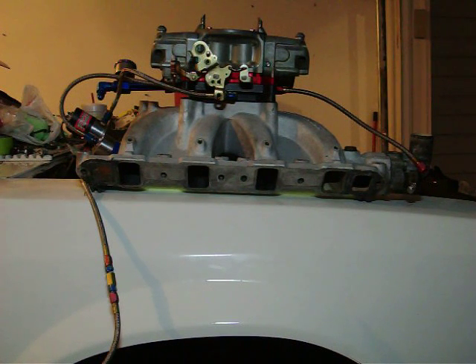I'm going to flow the inline plate first and see how it looks coming through the runners. Then I'm going to flow the sideways plate, and then turn them both on at the same time to make a crossbar plate out of it and see how the flow looks. I do have the back side of the intake plugged off so all the nitrous will be coming out of one side of the intake.